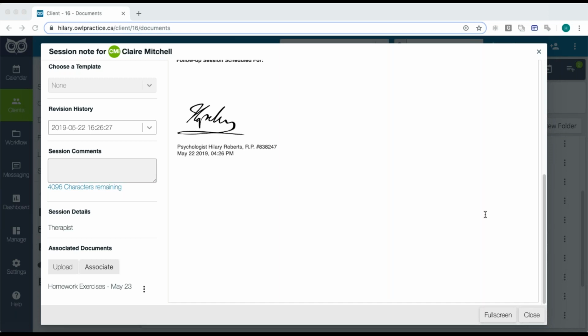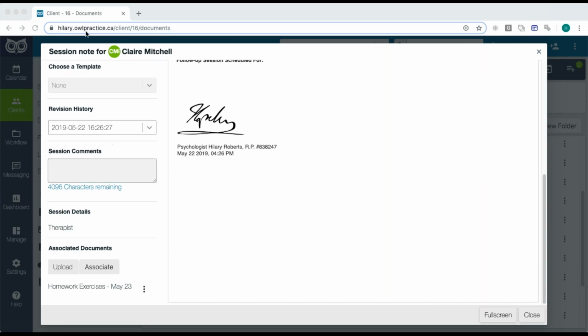So Dee asked, do we have to sign onto OWL on our iPad like a laptop? Or is there a particular app? So Dee, thank you so much. That's a really great question. So Owl actually does not have an app. We're a web-based practice management solution, which means that you can actually access Owl through any device that has an internet connection and a web browser.